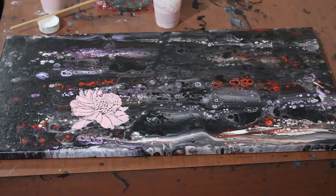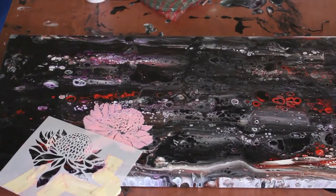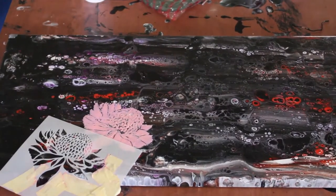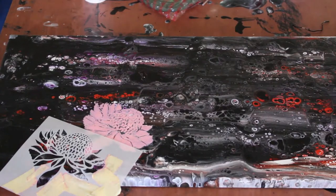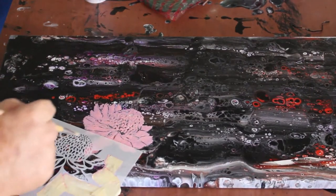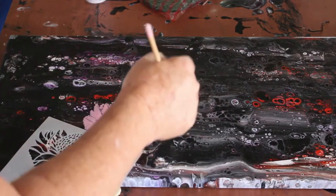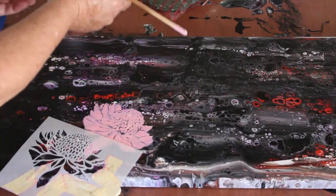Hi everyone, I'm back, and it is now tomorrow, and I'm about to put the red one on. By the red one I mean the red Waratah, and then the darker pink will go on last because it's going to go down here. So I'm going to put a piece of one here and then a full one up here. So we'll just see about not dripping paint everywhere.